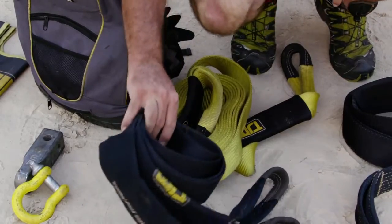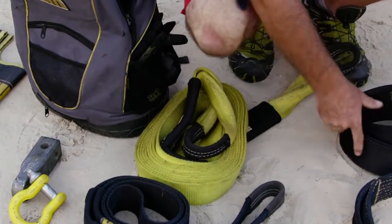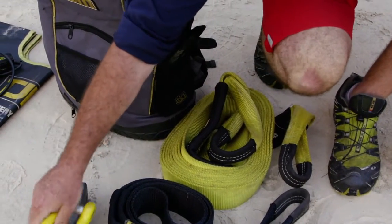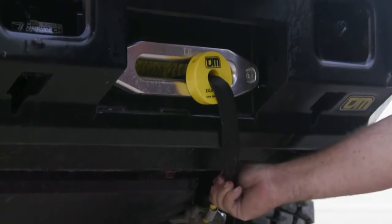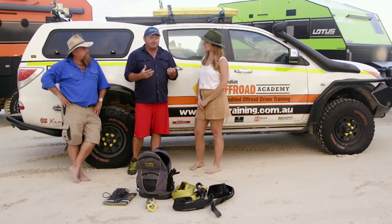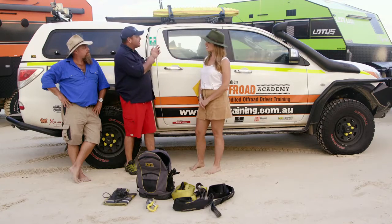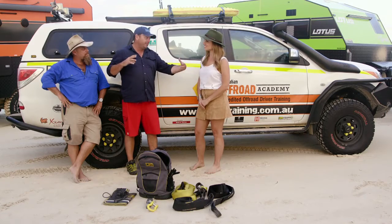This gear is dealing with a lot of energy being released in a short period of time, and sadly when people don't treat it with respect, bad things can happen. People really do need to get a grasp of how it works in their car, because we've had 4 very different cars involved in this trip and they all attach in slightly different ways. But generally speaking, what we're aiming for is the lowest energy use possible. So again, MaxTrax first, and possibly the use of a winch rather than the explosive recovery, if you like, of a snatch strap.